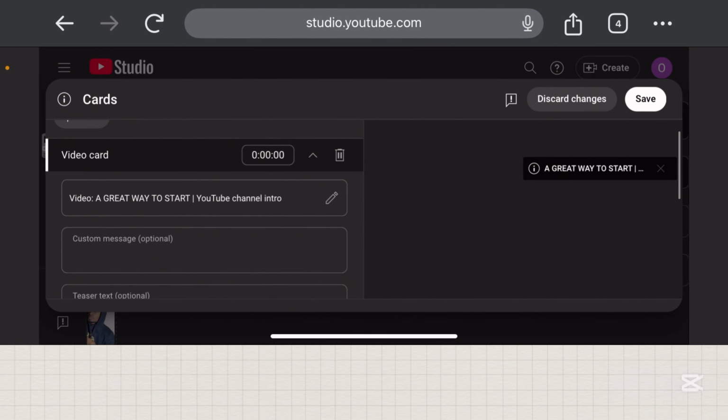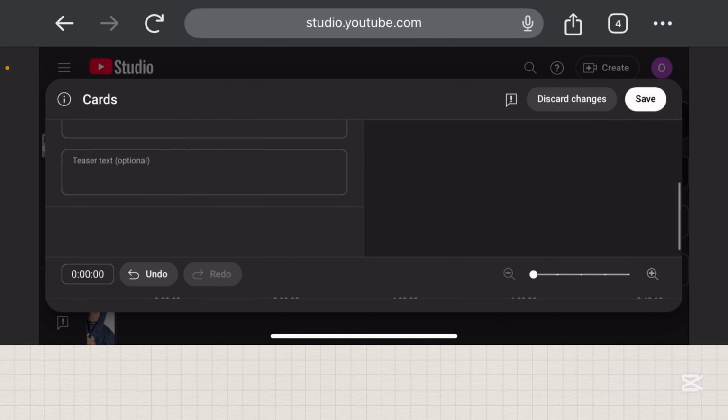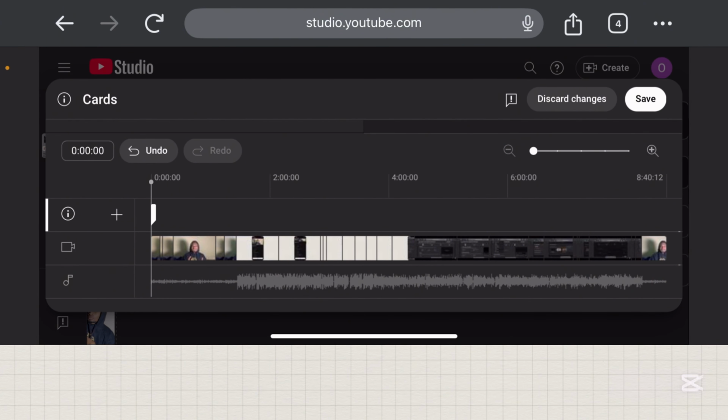Then another great thing you can do is, let's say that the video I just added was talking about how to create cards, like an elaborate video on how to create cards. Then what I'll do is search through my video's timeline, this current video I'm adding the card to. I'll go through the timeline to where I said I'll be sharing with you guys how to add or create video cards on YouTube.